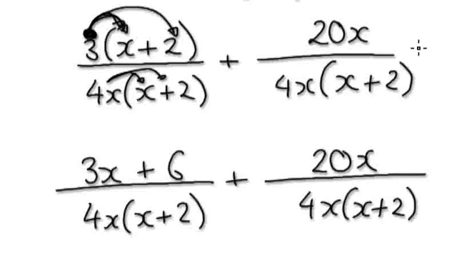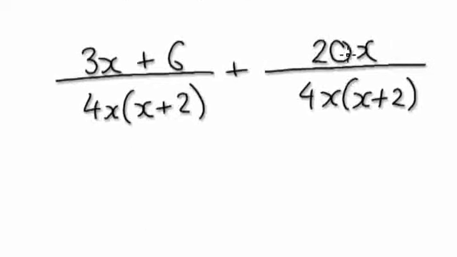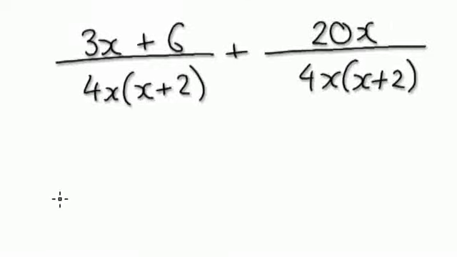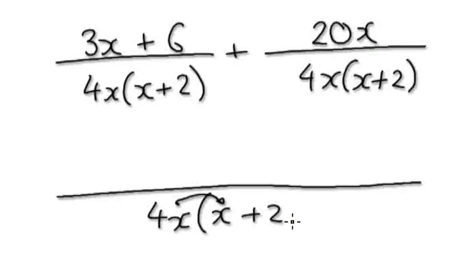You see why. Because of this 20x here, we're going to use it to simplify it. So wait there. So here now the two denominators are the same. Let's merge. Okay, so it will be 4x. Now I'm not going to multiply this out like this. I'm just going to leave it as it is.